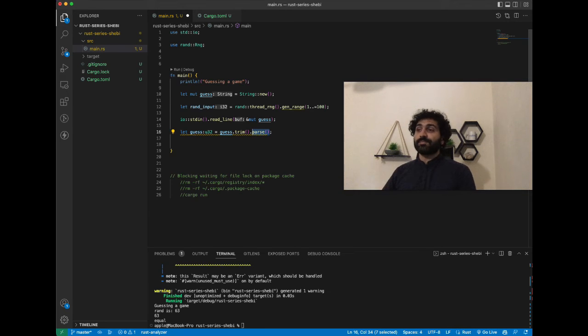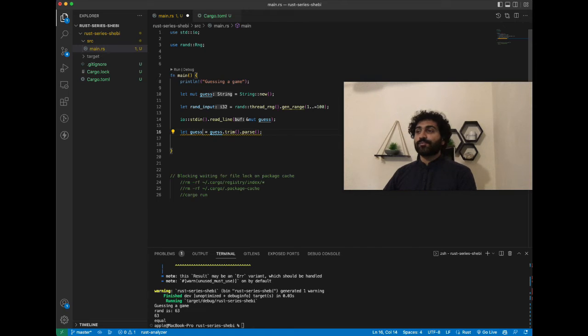We'll go deep into what this parse actually does, but for now, just for the syntax purposes here, we have to mention the type, u32, which is an unsigned 32-bit integer.